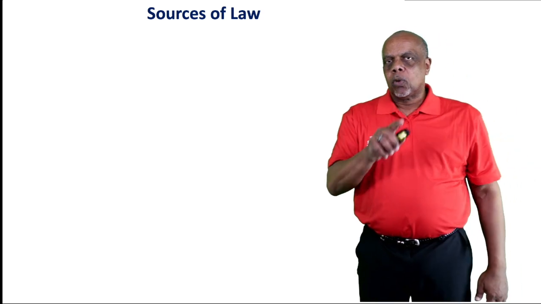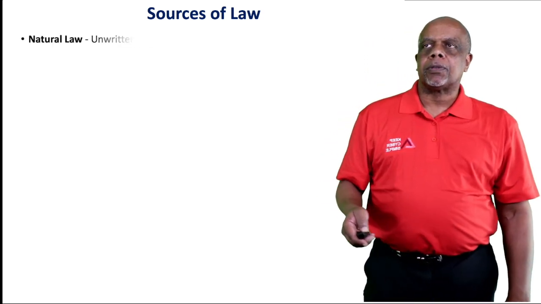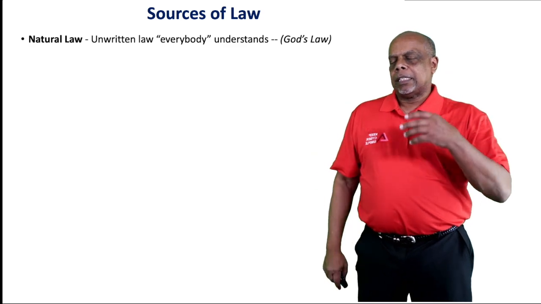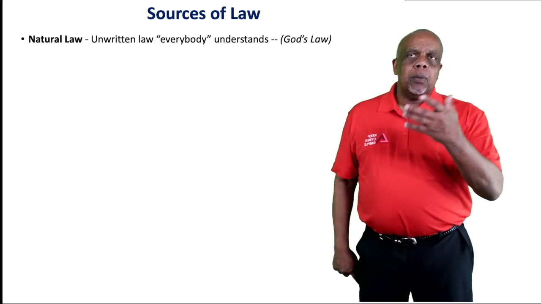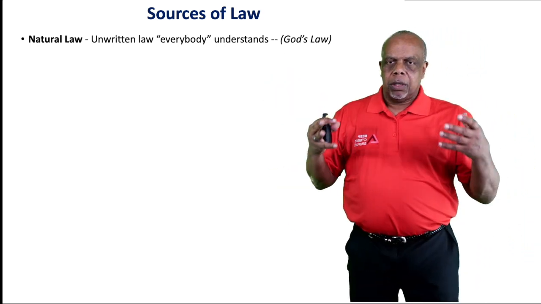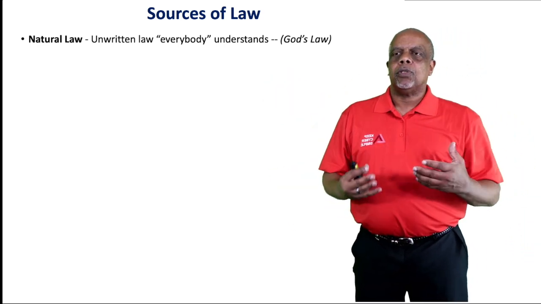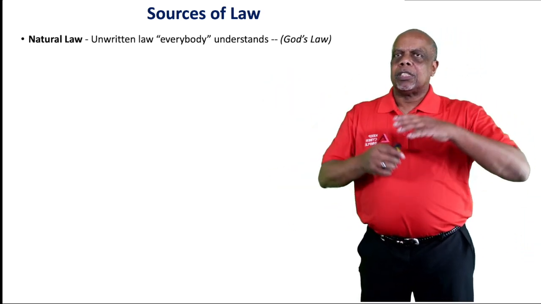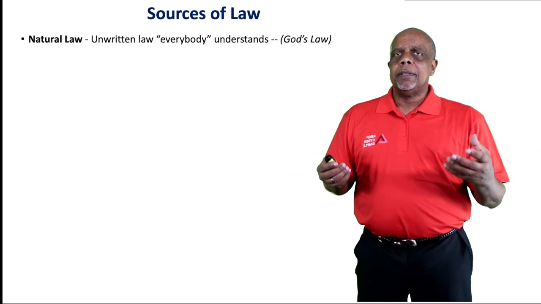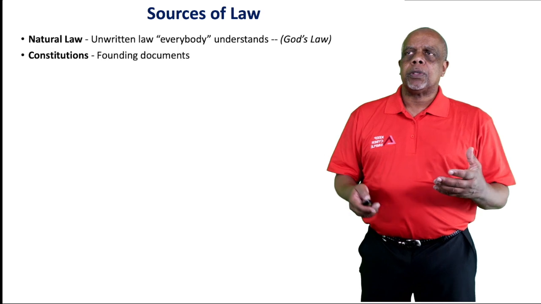Now, what are some of the sources of law? Law comes from a lot of different places, right? You have natural laws. Okay, this is unwritten law. That's the thing that we call common sense. Everybody should know that. We talk about this sometimes, especially from a theological perspective, with respect to God's laws. Treat others as you'd have them treat you. Those types of laws live in nature, regardless. It wasn't written specifically by a group of individuals.